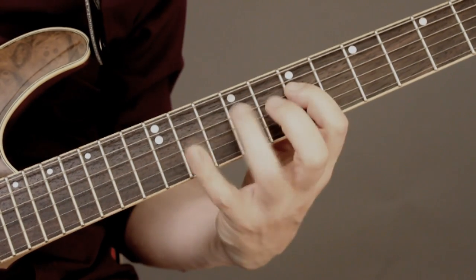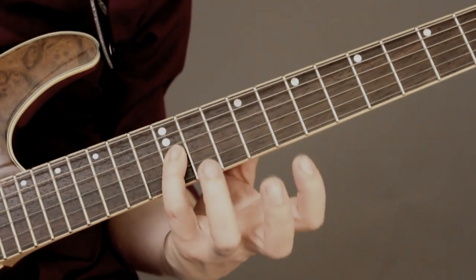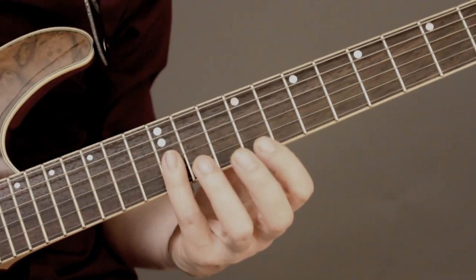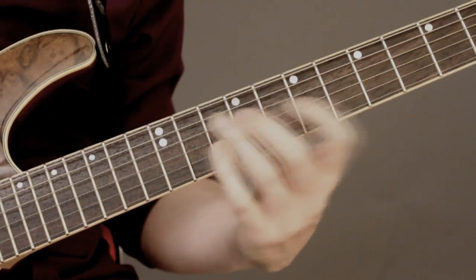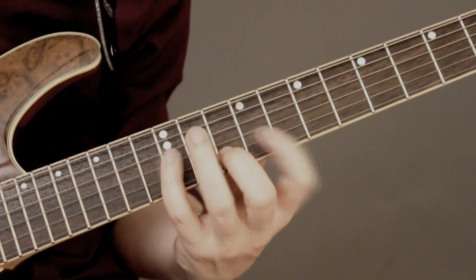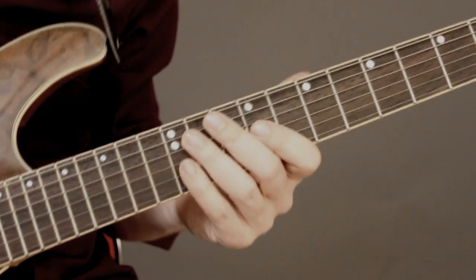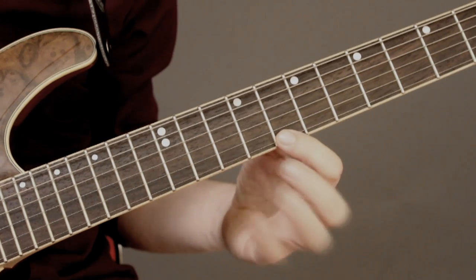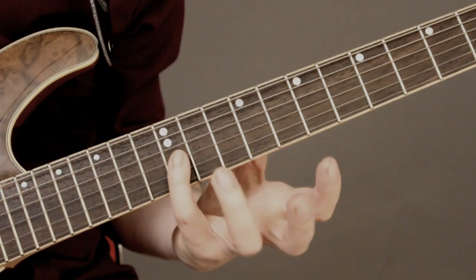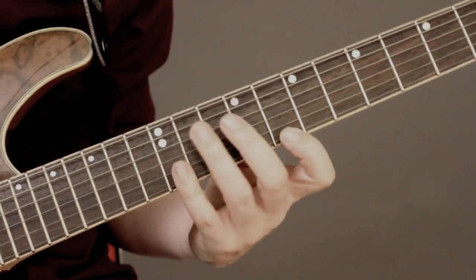So it's, and then I sweep back over, upwards from the B to the G string. So I go, and then I go. So when you go upwards, you start by right here in the pattern. When you go downwards from one pattern to another, you begin here. So let's do them both slowly.